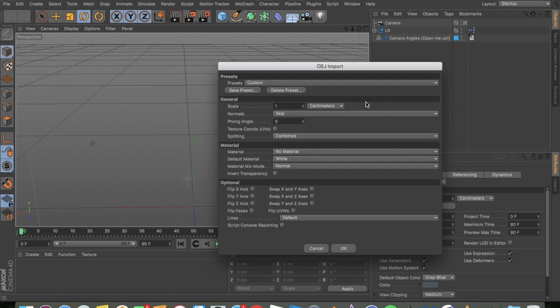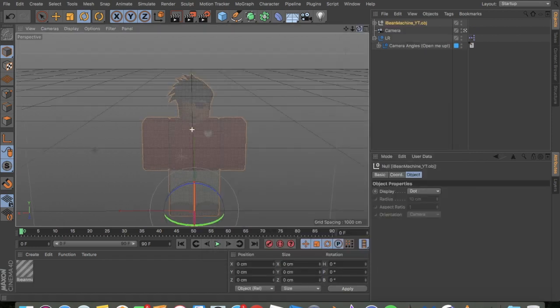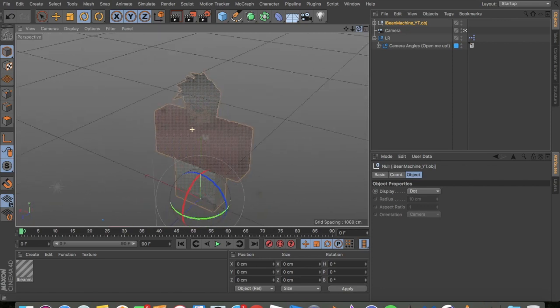For people who have R17 and up, put the scale at 100, normals at vertex, phong angle at 2.5, then texture coordinates UVs, then splitting is objects, material import MTL file, invert transparency, flip Z axis, and click OK, and then our avatar has been imported.